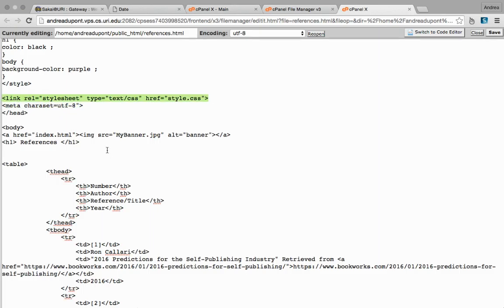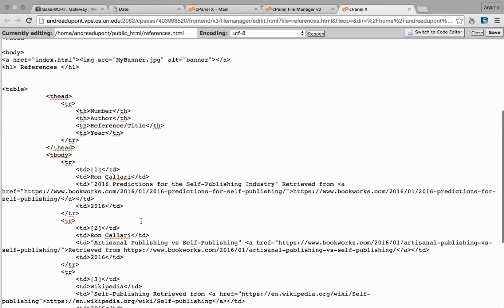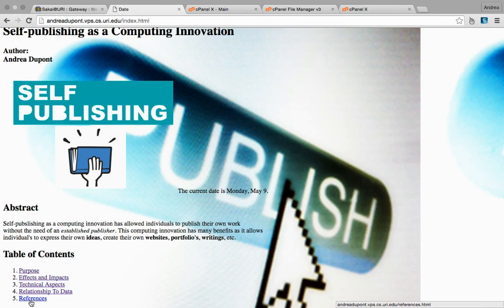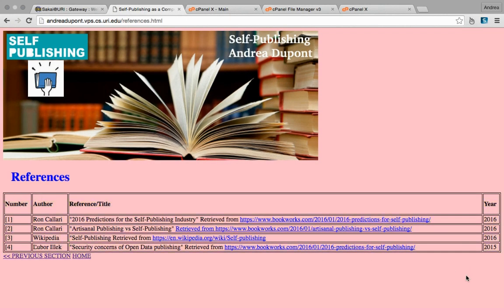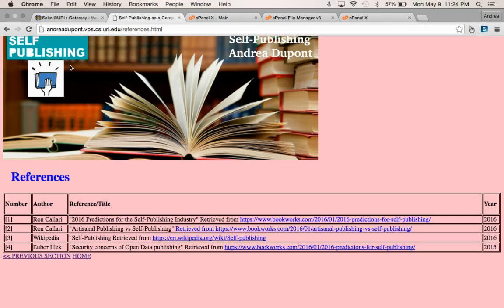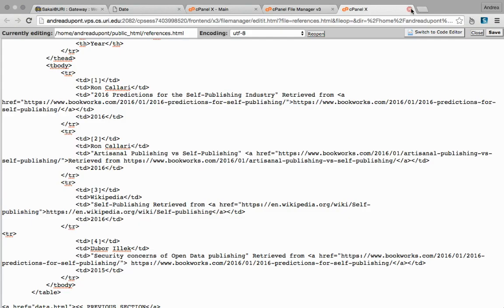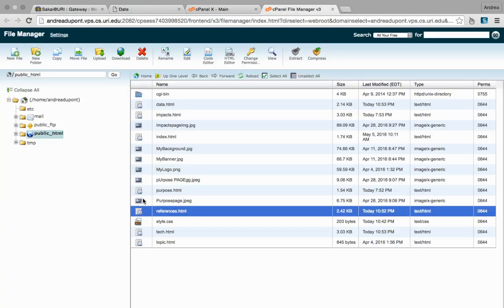It allowed me to create this style for the different web pages, and I used it for this table on the reference pages. I created this table to put my references in an order, which made it organized, easy to read, and easy to click on to see the references that I used. So that's how I programmed HTML and CSS into my website.